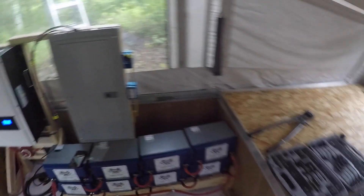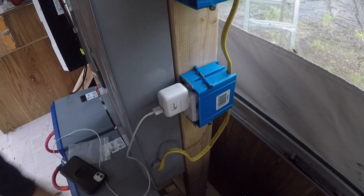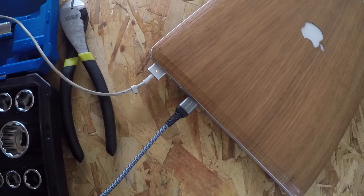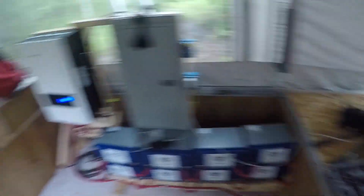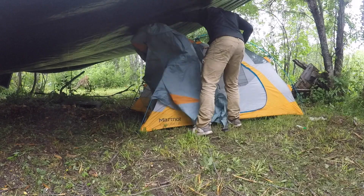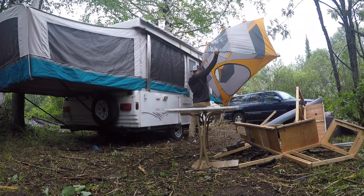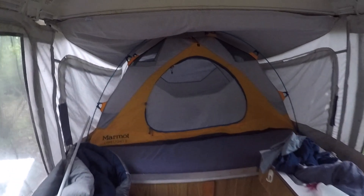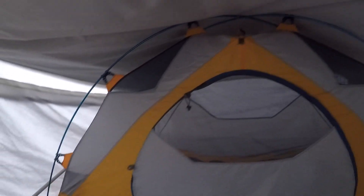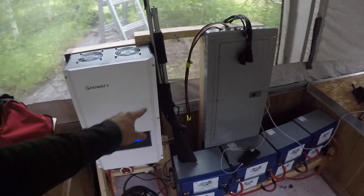Let's test out these outlets real quick. We are charging — let's plug in a laptop too. There we go, we've got that green and orange light. We officially have off-grid power now. All I gotta do is move into this camper a little bit — I think I'm just going to put my tent in screen mode in there. I've got the mosquito net tent inside the pop-up camper — I think it'll stay dry. I've got some blankets in here. I'm starting to move in; electrical system is all good to go. The Growatt is in its home.